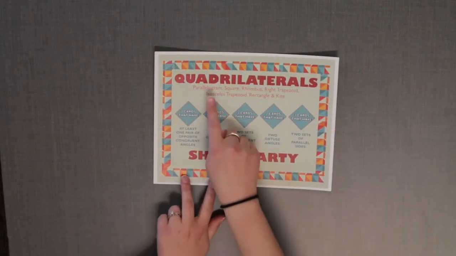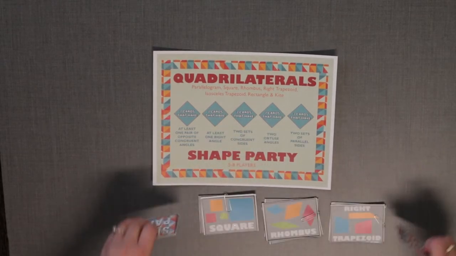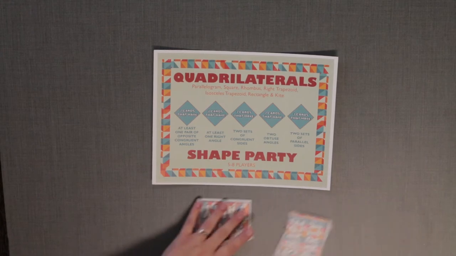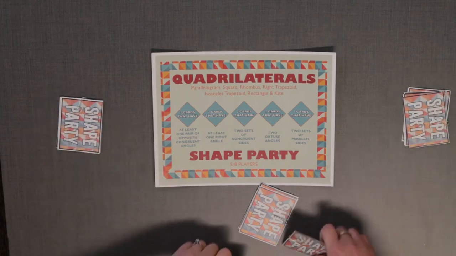To set up, first choose a game board to play with. On top of the game board, there are rolls listed. Choose as many rolls as players and take out those roll card decks. Read all of the rolls aloud. Turn them face down, mix them up, and hand one deck to each player.